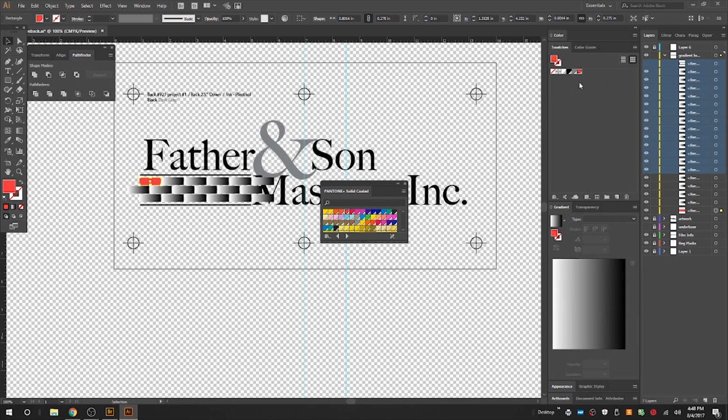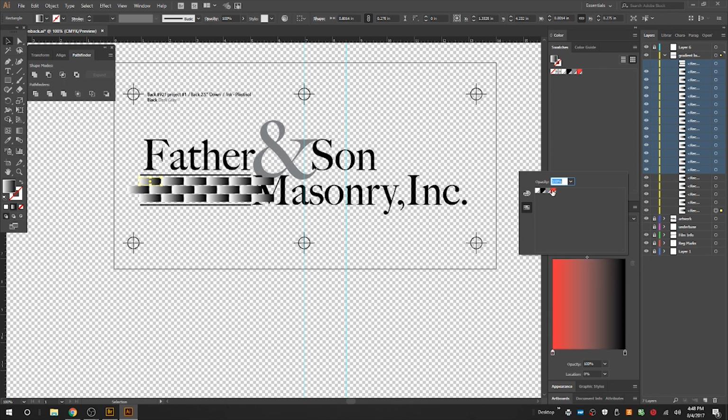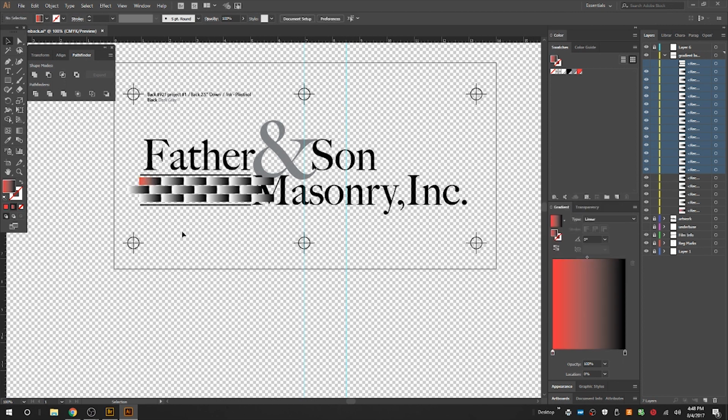So for it to show up in the slider down here, the spot color needs to be here in the swatches window, right? Makes sense. So we click this again, click the second slider you want to do, and click red, and now there we go. Now this one brick would fade. It would be solid red, and it would fade into red from left to right, and then the black is going to fade to red from right to left. Hopefully that makes sense. Again, we're not going to do that. I'm actually just going to take this right back to white. I'm going to come back up here and delete this because we definitely don't want that red in the file.